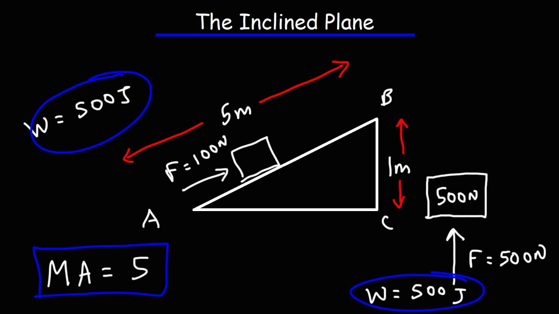So even though you're applying a force of 100, it would have been equivalent to applying a force of 500 going up. So it's making the work five times easier. So that's the basics of the incline plane, that's how it works. So now you know how to calculate the mechanical advantage and the force that's required to go up the ramp without taking friction into account.